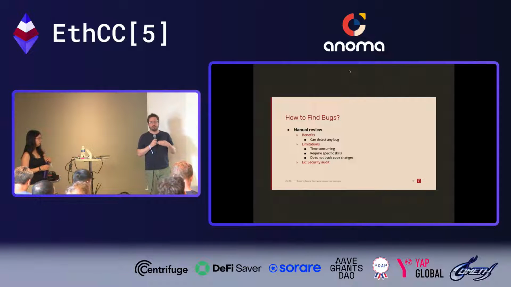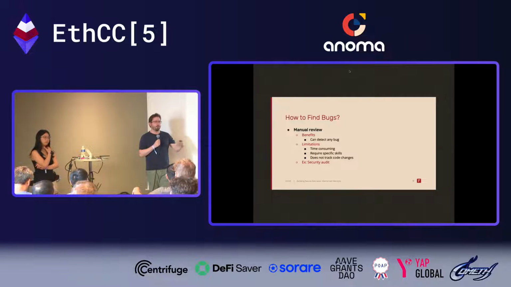You need to understand how to think as an attacker, and you need to be aware of all the classes of possible bugs that can happen in a code base. Usually to do manual review, you ask a security firm such as 12 Bits or others to perform this type of analysis, mostly because, as I mentioned, it is time consuming and requires a specific set of skills.